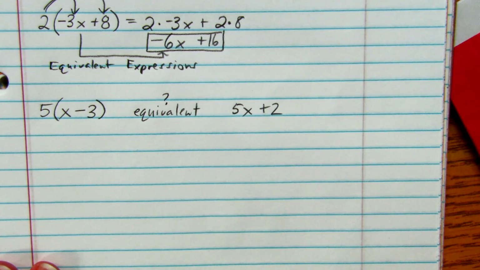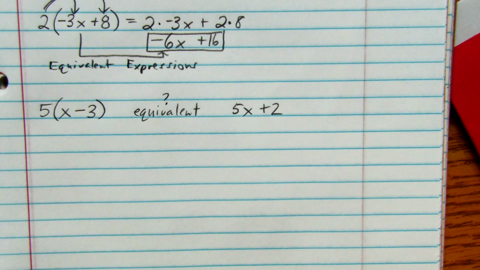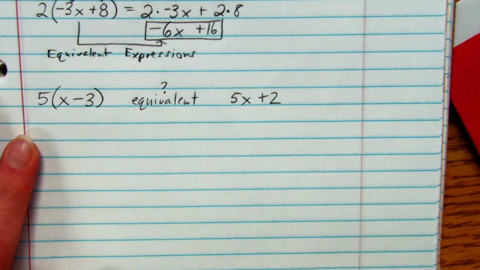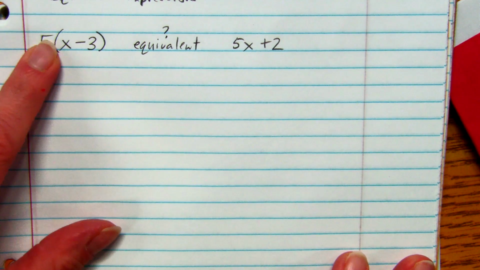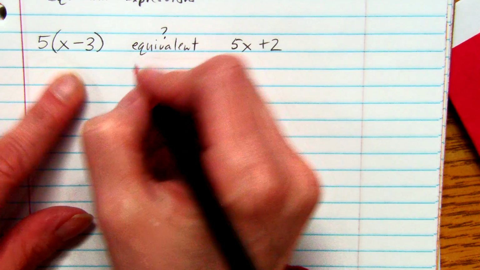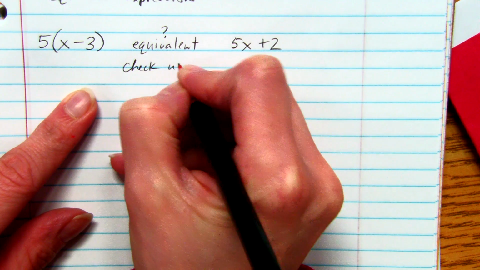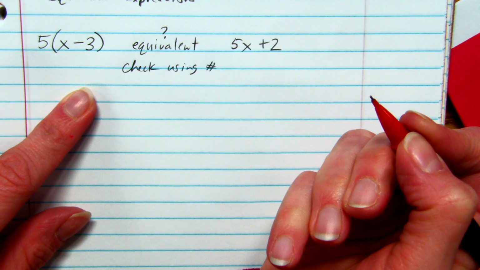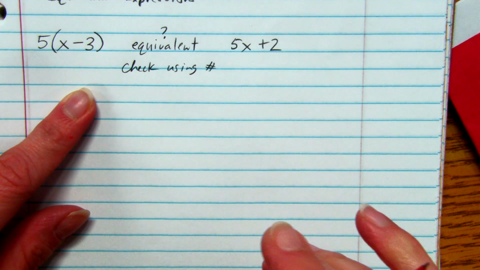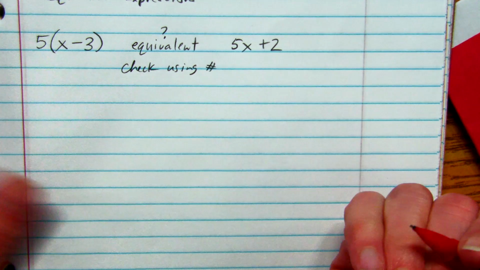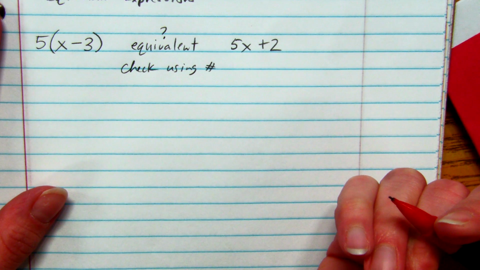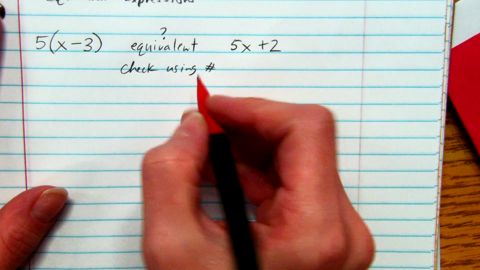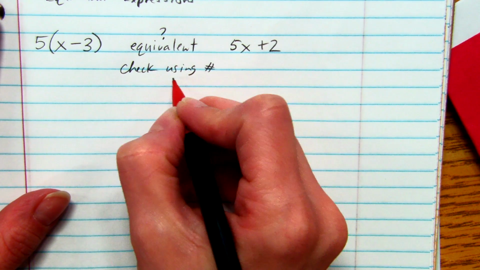plus 2? So some of you are going to look at that and you're going to distribute in your heads. Don't say anything out loud. So pretend that you had no idea how to actually distribute this. What you could do is you could check using a number. So I'm going to pick a number. We usually do not want to use 0 or 1. You usually want to use something else. So let's say I'm going to check it using 3. So let's check using 3.